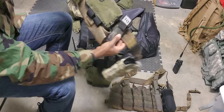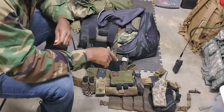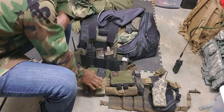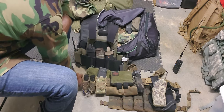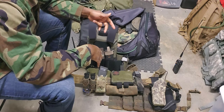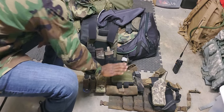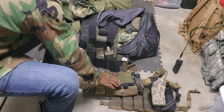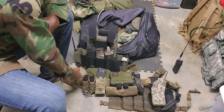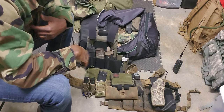First I'll start by showing you the theory in the way that I set up my belt. My theory with setting up my belt was that I wanted to be able to utilize it alone and still have the basics that I would want on a belt. So I'll have my handgun holster, a CAT tourniquet, an IFAC with chest seals, trauma bandage, etc. And then one rifle mag and then two pistol mags. I also have here a roll-up dump pouch — throw a water bottle in there or whatever.